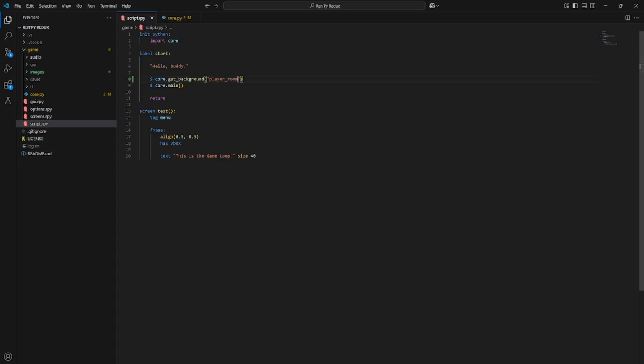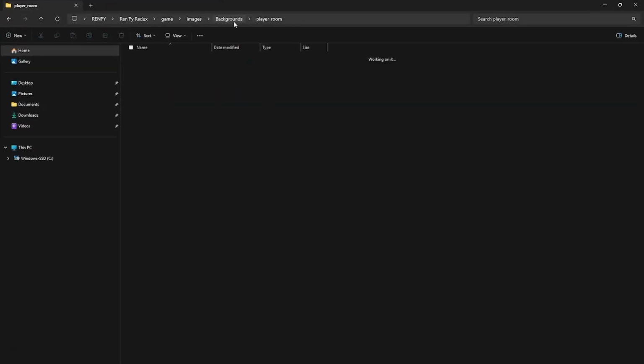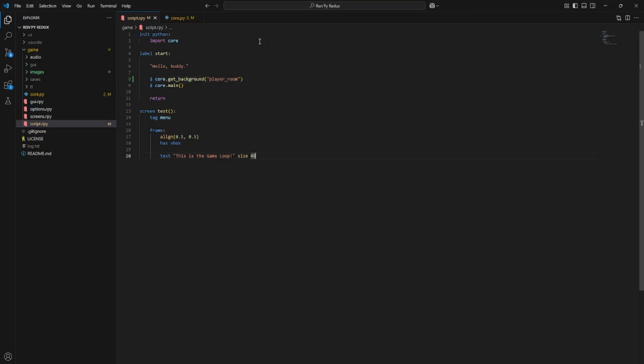You remember how I named it player room? It is now going to go into this folder, and that way I don't have to call player room evening, player room morning, player room night, how I used to do it. I can easily just say day, evening, morning, night. Easy as that. So it should show the image.